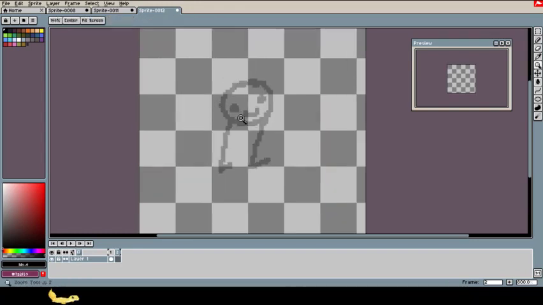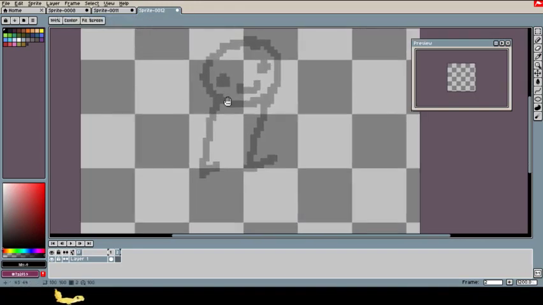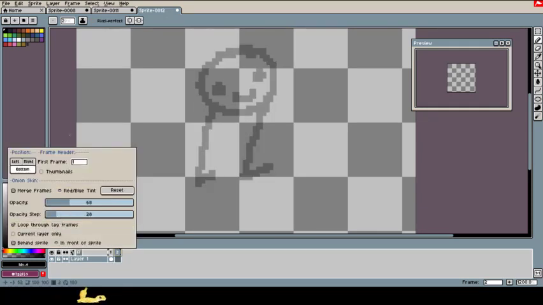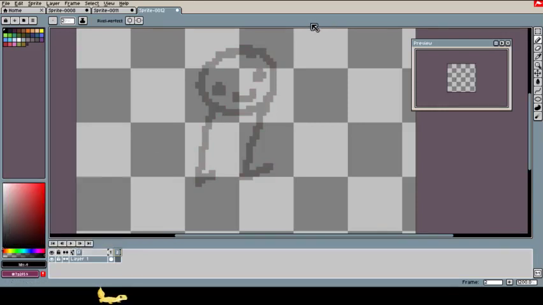And with onion skinning, you see your previous frame. You can see like a ghost of what it looks like. And you can go in here and customize what onion skinning looks like, how opaque it is. You can put it in front or behind the sprite. You can make it red and blue. There's a lot of settings in here. So we're going to come down here.